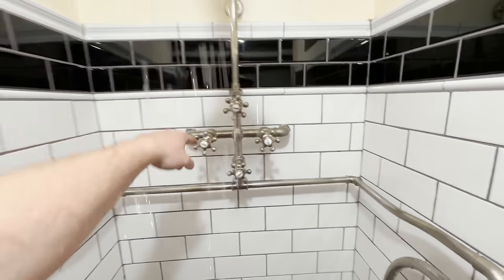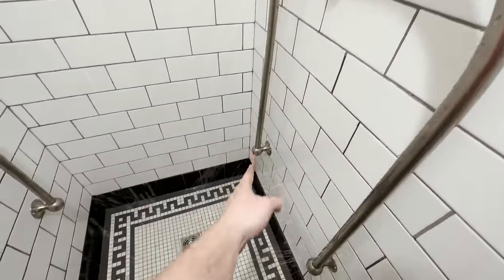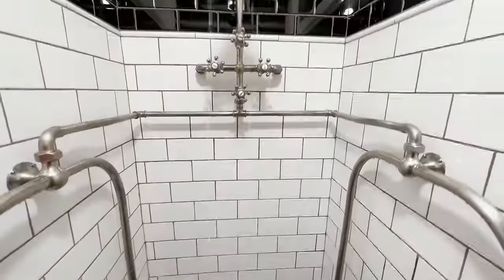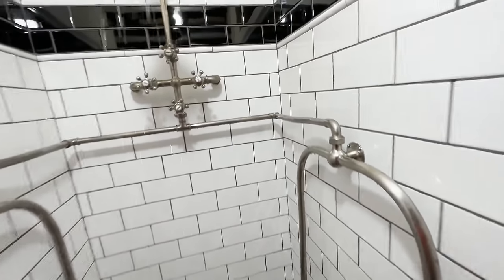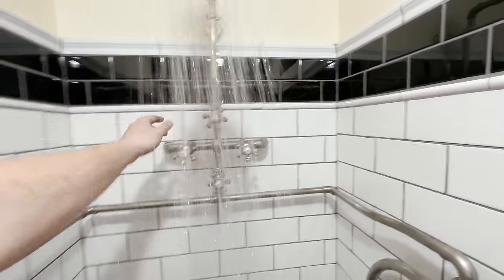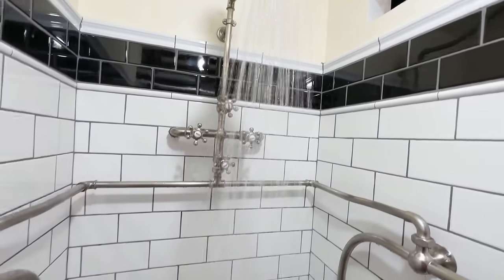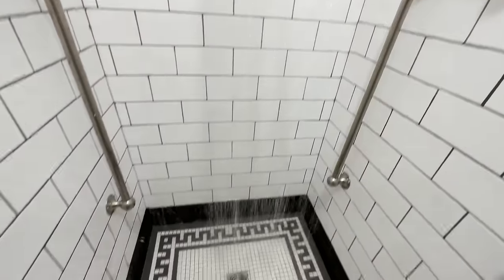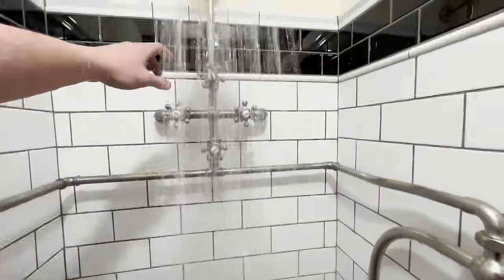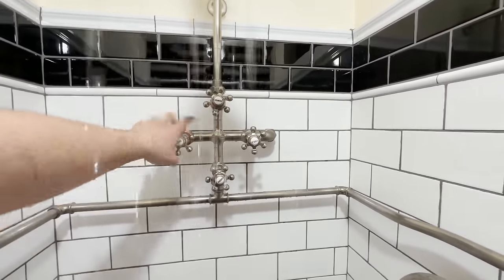And yes, my shower valve here is a little bit leaky, I will say. And it will take a second for these lines to drain, so that will remain draining for a few seconds. Then if we want to go ahead and turn on the shower, I'm gonna turn the cold water off. You can see quite good pressure here. It's really quite a pleasant stream, and drains nicely into our drain. So let's go ahead and shut that off. Shut both our water sources off.